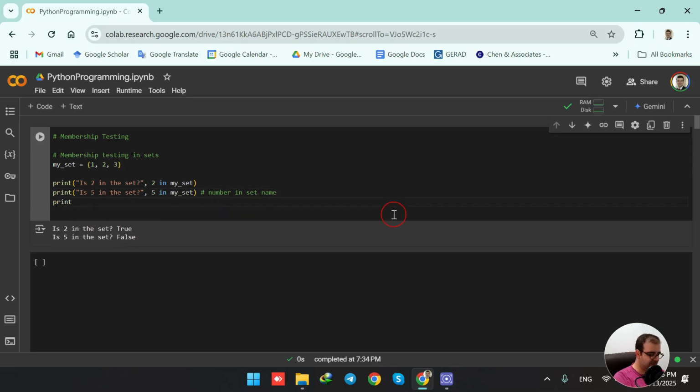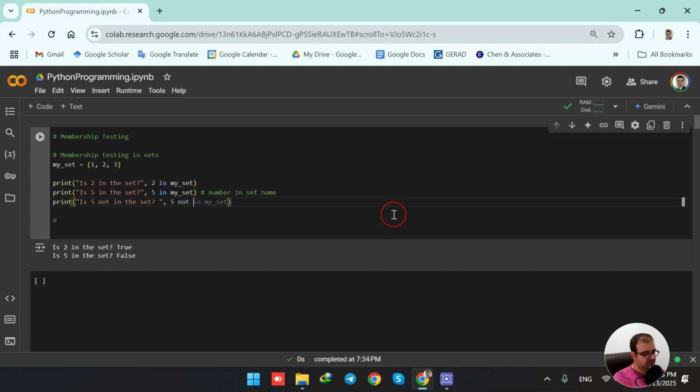But if I type down, for example, here is 5 not in the set, is this statement true or false? 5 not in my set. Okay. So what do you think? Is 5 not in the set?